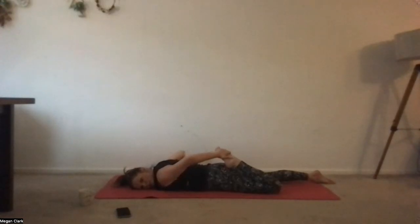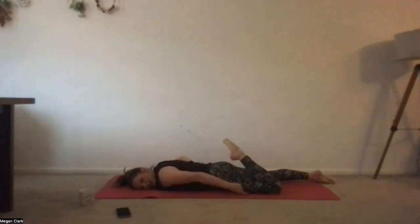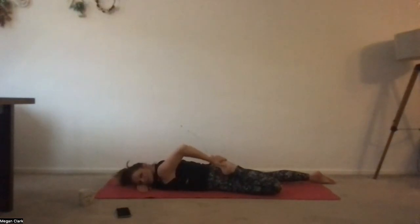We're going to squeeze, if you want, in the glutes, tucking the pelvis under to get that lovely extra stretch. Likewise, if you're a little bit more flexy, you can bring the heel or the foot to the outside of the body, but still keep that squeeze tucking under in the pelvis. Nice work. Just taking some time to breathe in and out, releasing any of that strain and tightness that you've got in the legs.